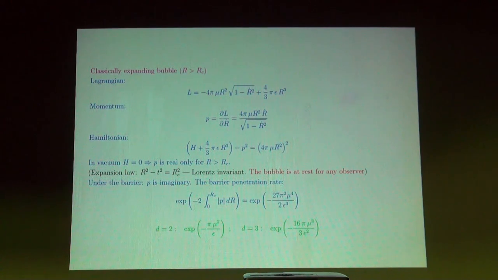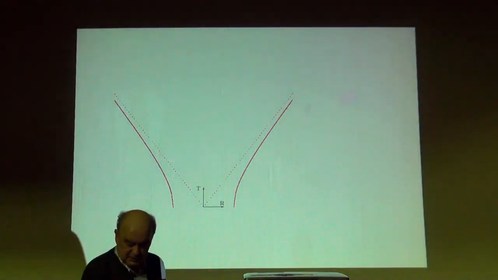But an observer who runs sees them at different times relative to the observer in another frame. And one can easily verify that this corresponds to the center of the bubble being at rest, and here is its expansion, the time in this direction, the radius in the horizontal direction, and the bubble starts with critical radius, and then expands according to a hyperbolic law. It rapidly approaches the speed of light, and of course the energy for the expansion is the converted energy difference between the vacua.